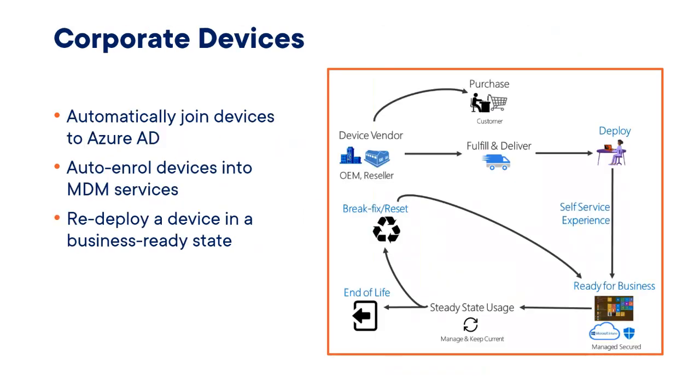For those employees with corporate devices, you might want to take a look at Intune and Autopilot. If an employee is relying on that corporate device to work, then something happens to that device that renders it useless, maybe spilt tea or a well-meaning, over-enthusiastic child. Then if the device is broken, with Intune and Autopilot, you can send out new devices to your end users without the need to build, maintain, and apply custom images.